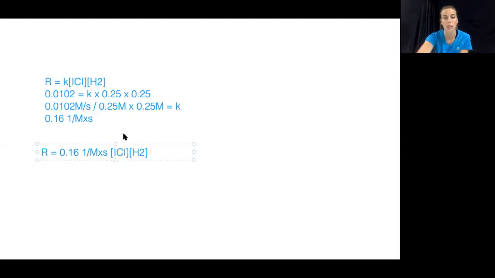So this is your final reaction rate equation, and like they were saying, if you wanted to run another trial with different concentrations, you just plug it in, and that will give you your reaction rate for those concentrations. So you can use that for any trial that you would run. And that means once we have that figured out, we can use that to determine how fast the reaction goes at any concentration of reactants.